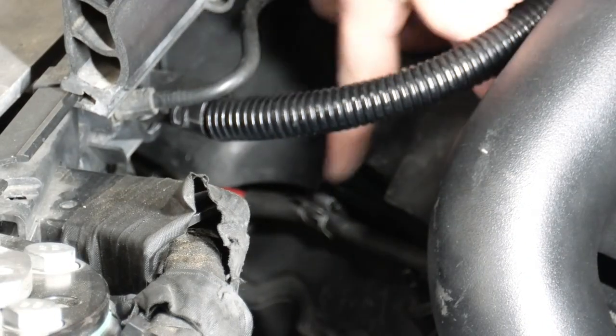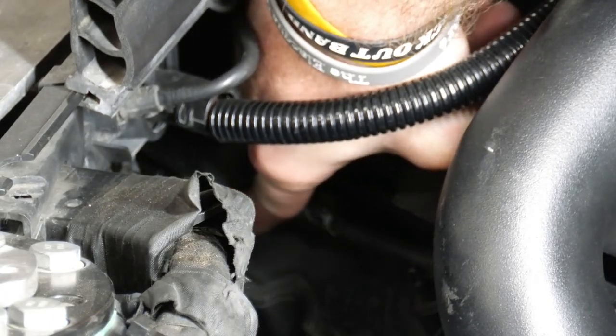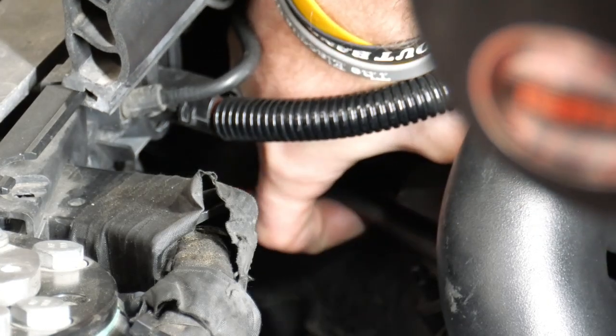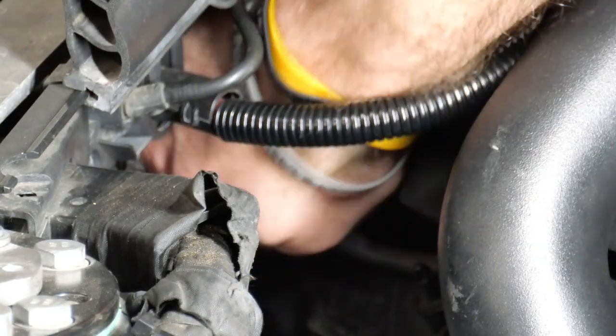Your bank 1 sensor 1 O2 sensor runs right up here. The connector is right in there. What I'm going to do is pop this out right here.